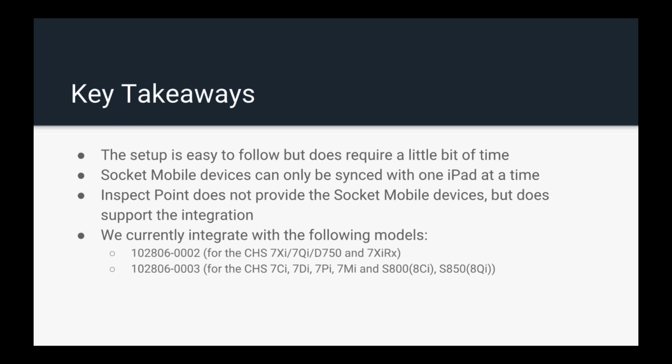Another big thing is that Inspect Point does not provide the Socket Mobile devices. So while we do integrate with them, you cannot purchase the Socket Mobile devices directly from us. You can purchase them via Socket Mobile's website. You can also purchase them on Amazon and other sites like that as well. And our current integration, we currently integrate with the following models of the Socket Mobile device. I will follow up in an email with these, but if you are looking to use the Socket Mobile feature, these are the models that we currently support.